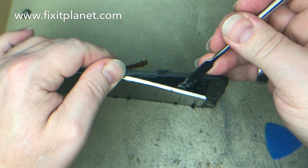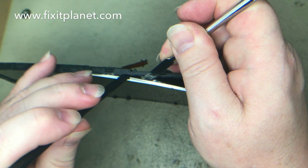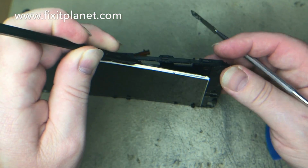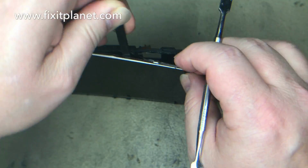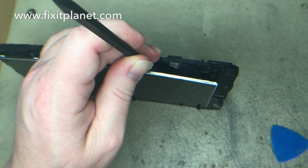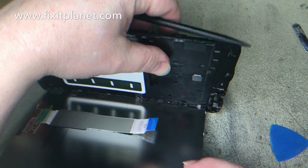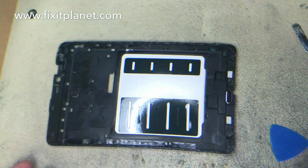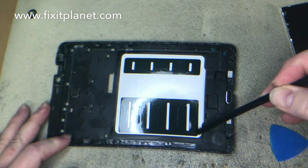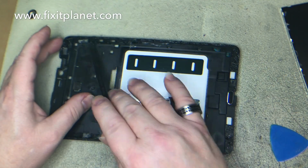And when we go to put the new digitizer back on, you'll see why. But if it is broken, you will have to separate it from a couple of strips of adhesive on either side of the mid frame, and if you're careful, you can remove that while keeping that adhesive intact so that you can reuse it. You can see there where I'm just smoothing it out a little bit.